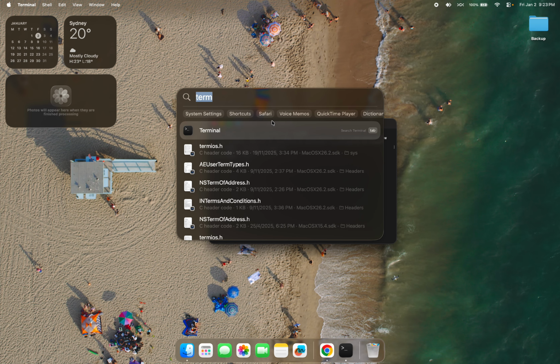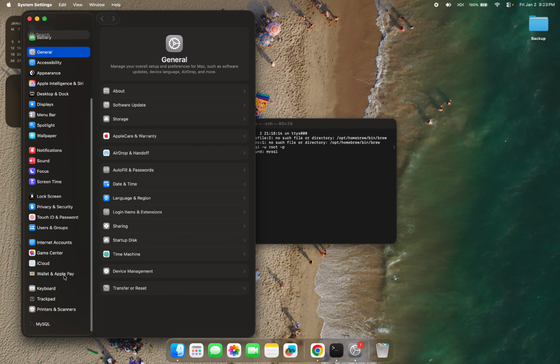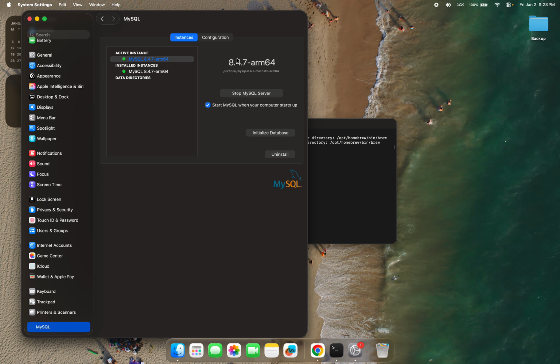Go to the search bar and search for settings, and then go to the bottom of the page where it says MySQL, and you can see the MySQL that we installed. Over here you can stop or start MySQL, but the important thing we need to do is set the path of this MySQL.